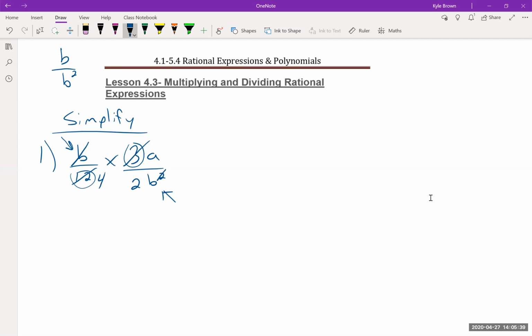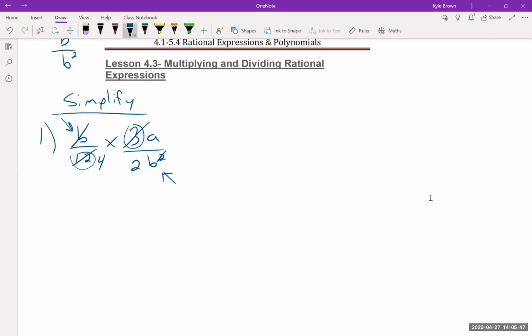So then in the end, we would have just a, right? I've just got that a left on the top, over, and then 4 and a 2 on the bottom. That would become 8 because I'm multiplying. And then I've still got a b. And that's it. So it's a lot like simplifying, right? We just got that multiplying in between there. So, all right, let's do another one. Number 2.